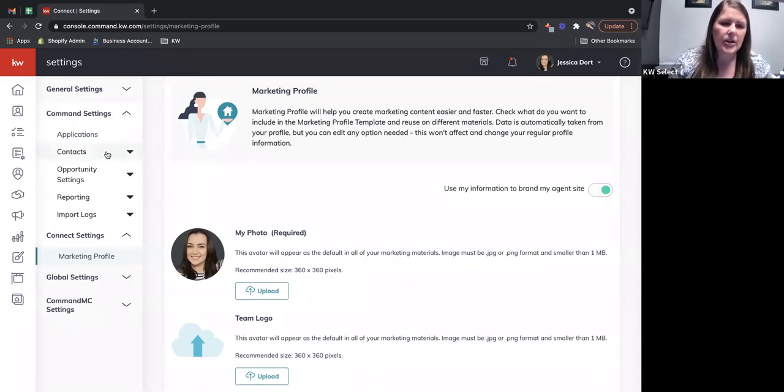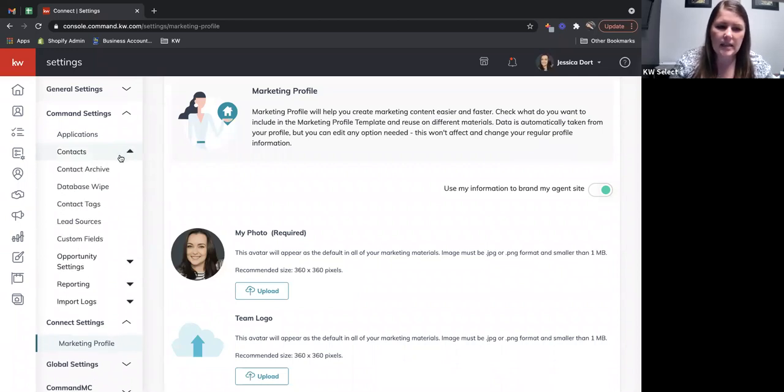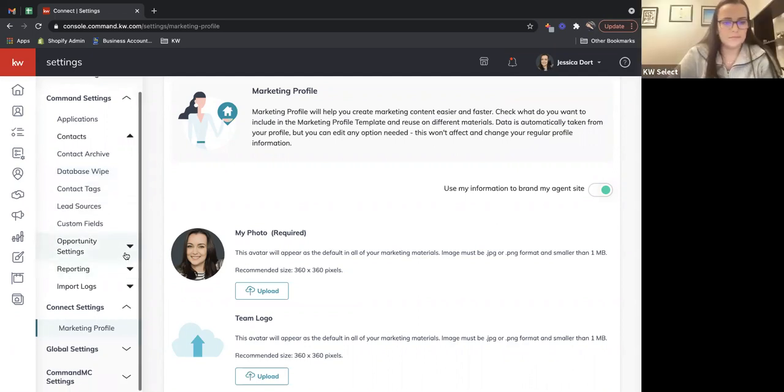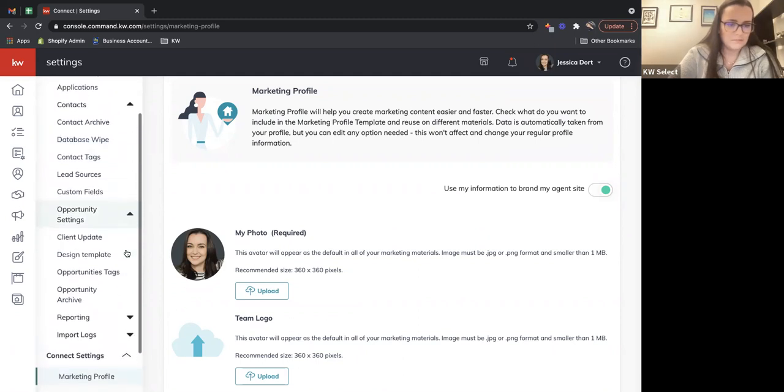In Command settings, you can create other things. If you click contacts, here's where you can create custom tags or custom lead sources or custom fields, but you can also do it directly in the contact when you're doing it. So I find it easier there. If you're a rainmaker, which none of you are, a rainmaker being the leader of a team, you would create them in here because then it goes through to all of your team members. But for you guys, it makes more sense just to do it right in the contact as you're doing it. Same with all that stuff.